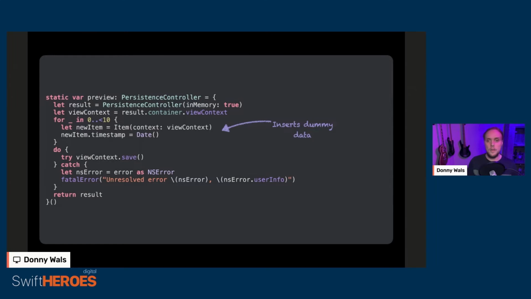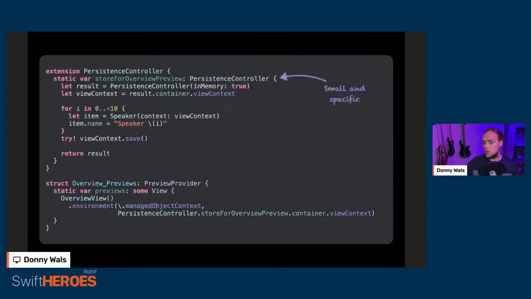So what I kind of like as an idea is to split up your previews into multiple preview properties. Like, for example, I'm showing here on the slide an idea for how I could set up a preview store for my overviews. And you could set up a different store for a detail page, etc. And that will make sure that you don't add a whole bunch of data and don't have dozens and dozens of lines of code eventually if you have a big data model. And instead, you just set up a temporary store that only contains what you need.